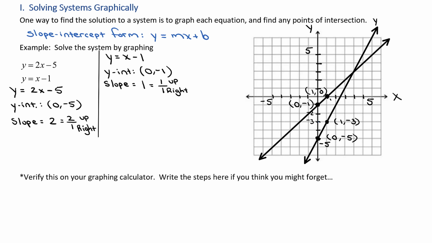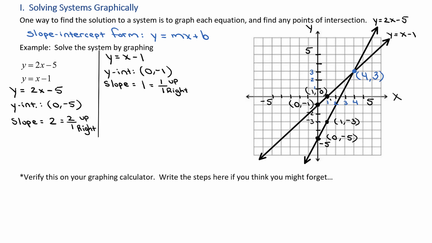Recall that when we graph a system of two linear equations, the point at which the two graphs intersect is a solution for both equations and therefore a solution for the system. I'm also going to label the equations of those lines right above them. It appears that the solution for this system is going to be right here at 4 for the x coordinate and 3 for the y coordinate. So it will be at (4, 3). This represents our solution to our system.